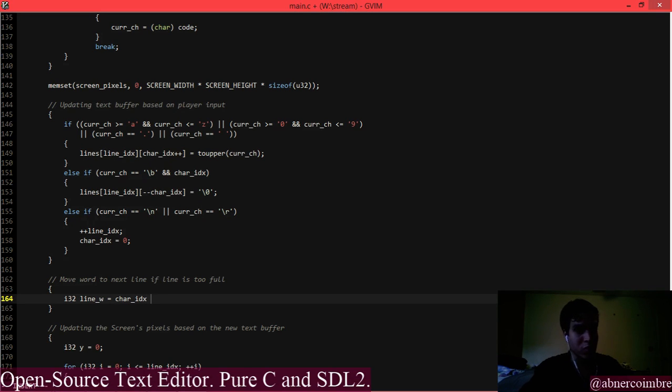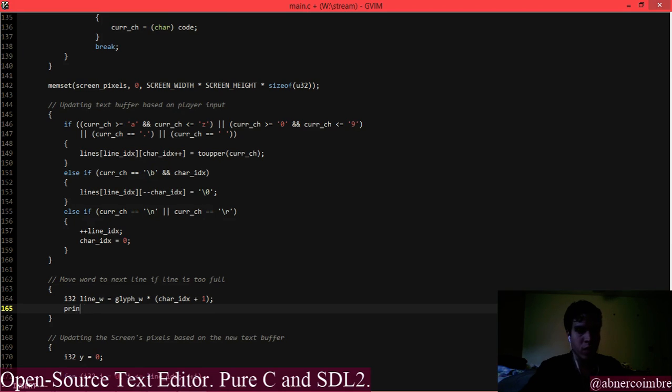Again, very simple. This is extremely simple, but I'm just explaining it for those who may be beginners when it comes to the C language or some of these problem-solving kind of things. So char index times the glyph width, like that. I'm going to say times char index plus 1. I'm doing plus 1 because I'm considering the caret, the orange caret as well, and we'll go from there. And now let me go ahead and printf line w is equal to this, just to do some quick check.